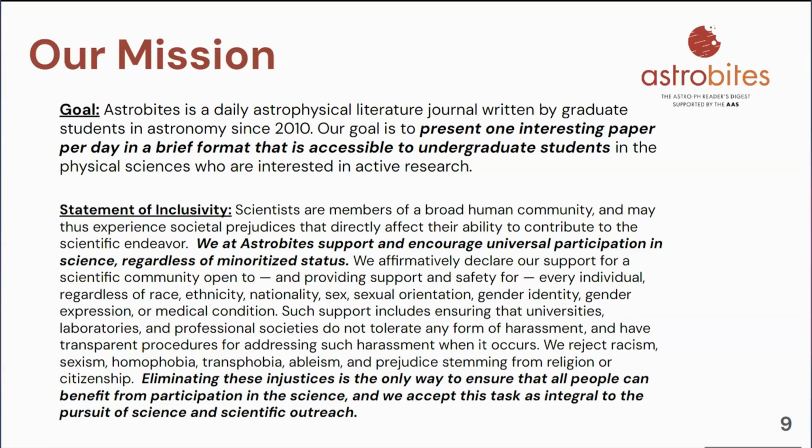We also believe that this approach to writing astronomy research articles helps improve inclusivity in astronomy, because depending on your educational background, you might not be able to parse the ridiculous thick jargon that a lot of these astrophysics papers are written in, even if you have been working in astronomy before. And we also believe that the more marginalized you are in the astrophysics community, the worse this effect is likely to be. So we believe that by lowering this barrier, we are improving astronomy's welcomeness to people who have been marginalized based on race, sex, what have you.